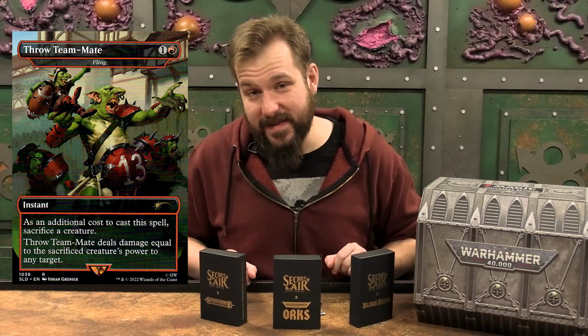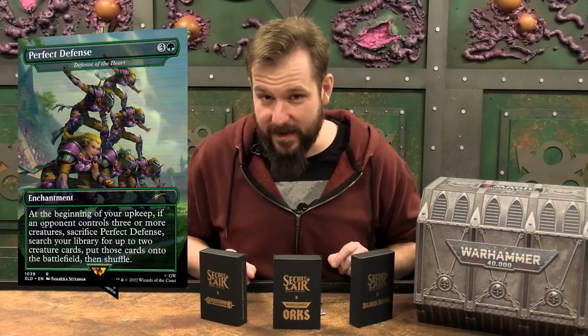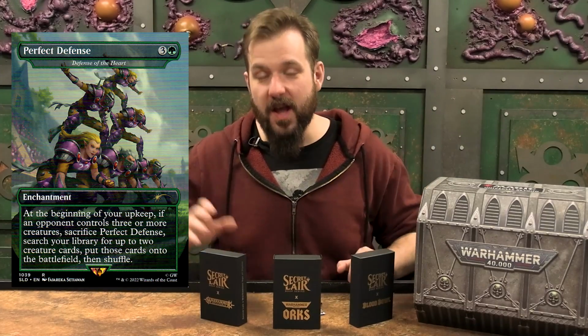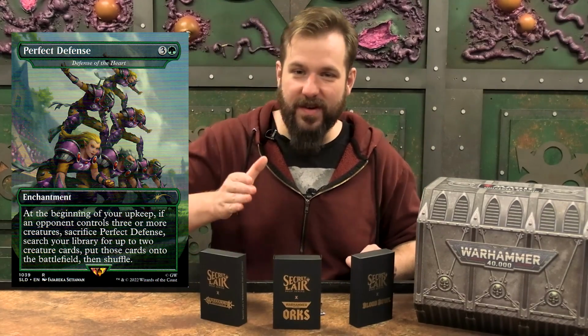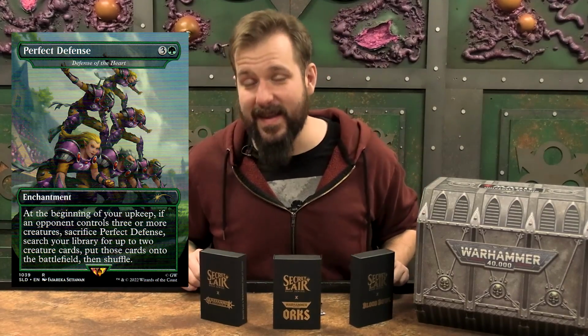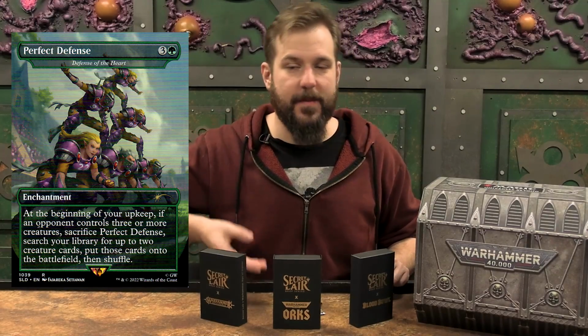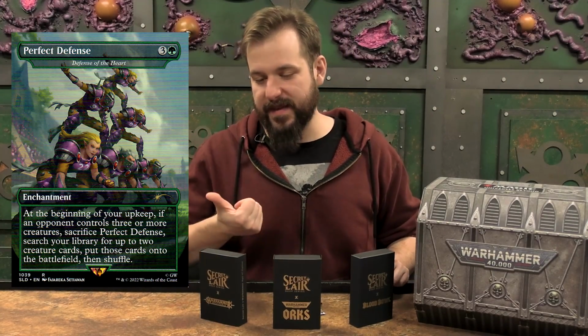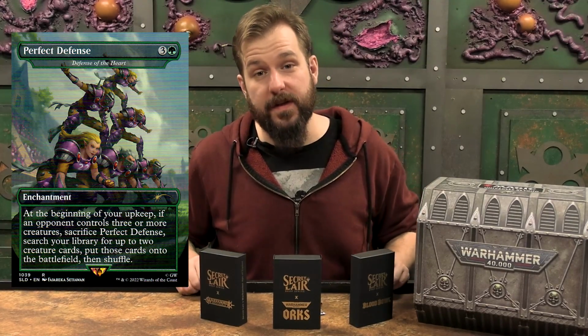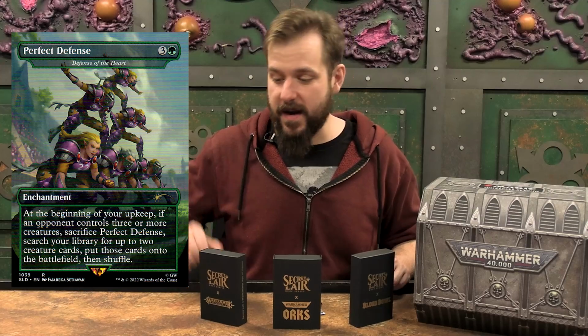And lastly, it'd be crazy not to give a shout out to Perfect Defense here, the altered art of Defense of the Heart, because Defense of the Heart is just a powerful card. You get to literally look for any 2 creatures and put them on the battlefield. Imagine that in Commander. This is 4 mana. What I really see when I look at this card is: pay 4 mana, enchantment on the ground, and you just ate someone's counterspell, or you ate someone's removal. So it's not too bad for 4 mana. And if it resolves, if it gets sacrificed and you get it, you probably just won the game.